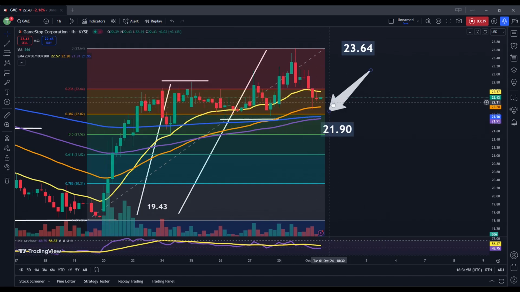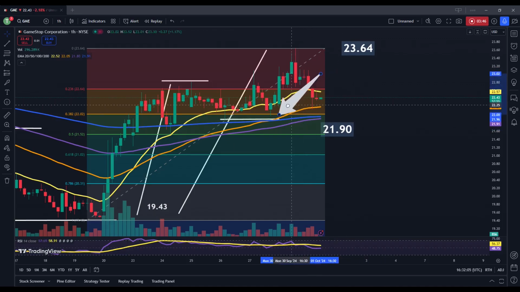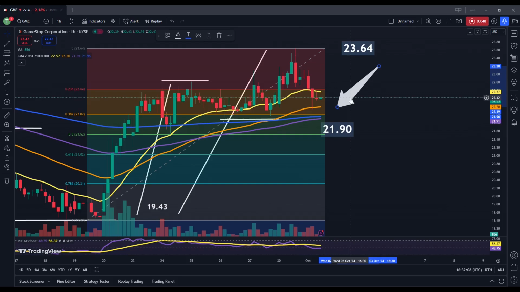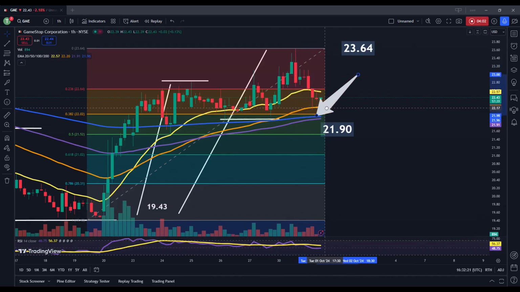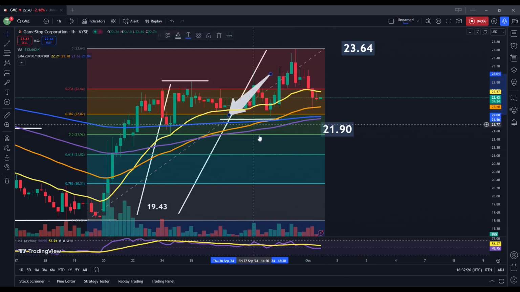In addition to that, you've also got these two rising lines here. The purple line is the 100-hour exponential moving average, and the blue line is the 200-hour exponential moving average. These are longer-term EMAs, and this shows that there is more validity and strength to them. As we can see, they're all coinciding right in the same area. In addition to all of that, we also have this price low, which formed during the September 26th trading session.